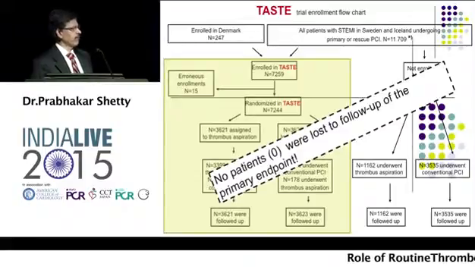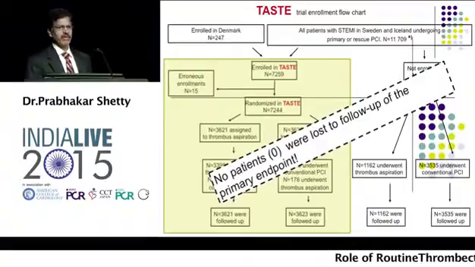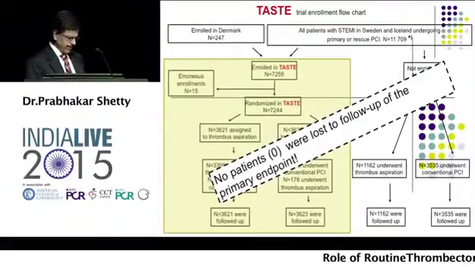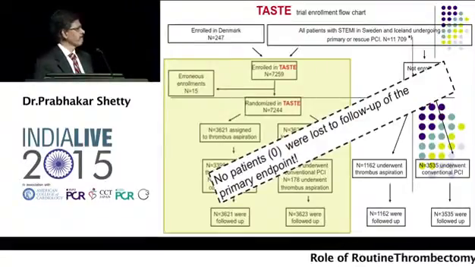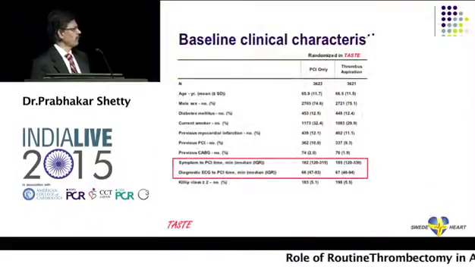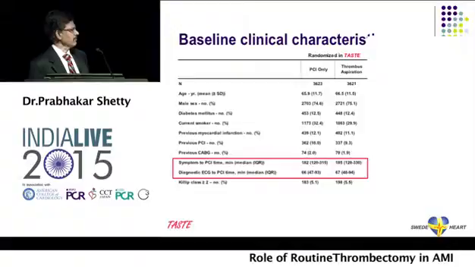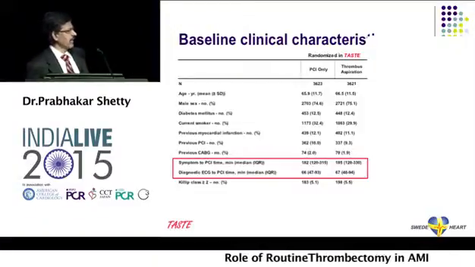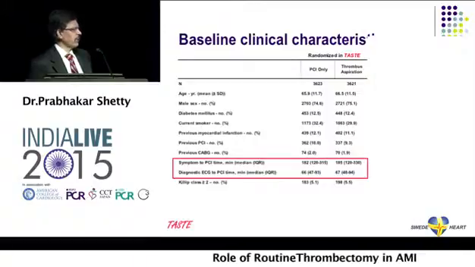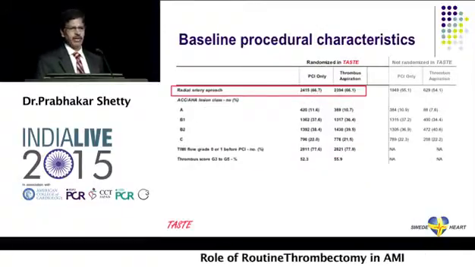Please note that around 4,697 patients were not enrolled in the trial. And this is a significant point. And no patients were lost to follow-up. There was no significant difference in the baseline characteristics. Please note that the time to PCI after the onset of symptoms was about 3 hours, which is not the case in our country.